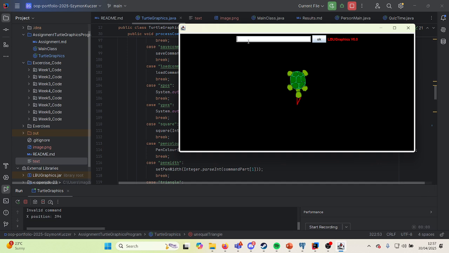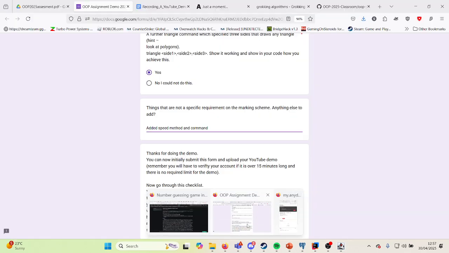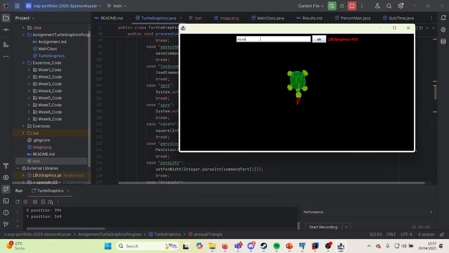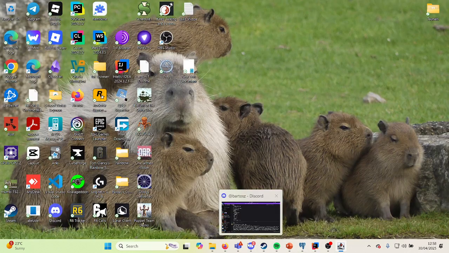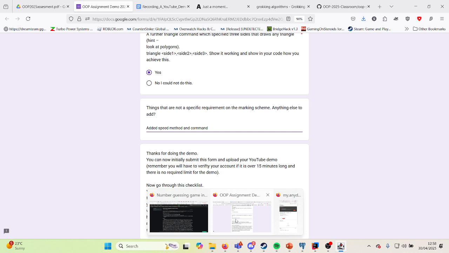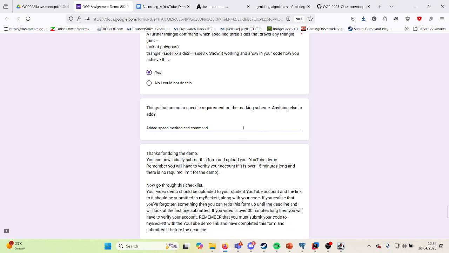X position is 394 and then Y position is 149. So there's a demonstration, and then if I move 100 and I get X pos, it's moved 397, because for some reason when I move 100 it moves X. I don't know. That's out of my control. Everything seems right to me, so I won't fiddle around with it.